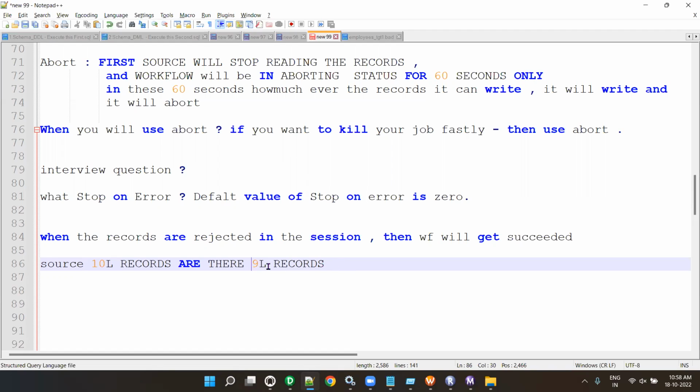Then those 9 lakh records are lost for that day, and the day after tomorrow they will find it and need to do rework. Yes or no, please? So that is the problem when stop on error is 0.